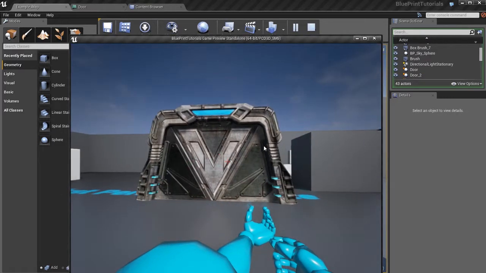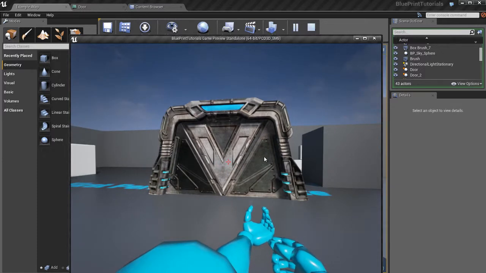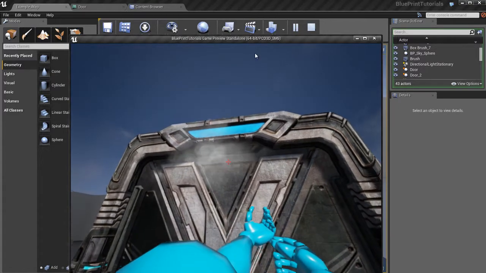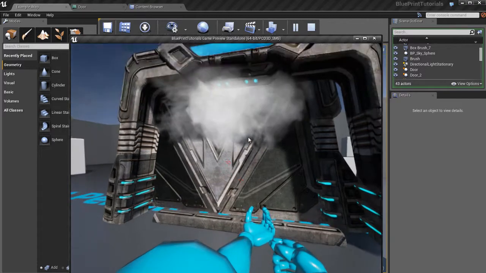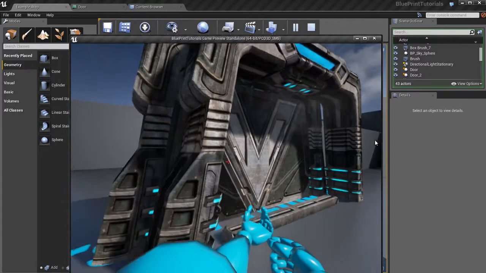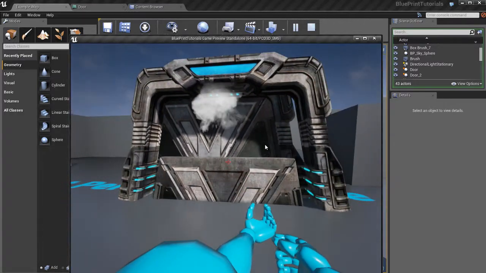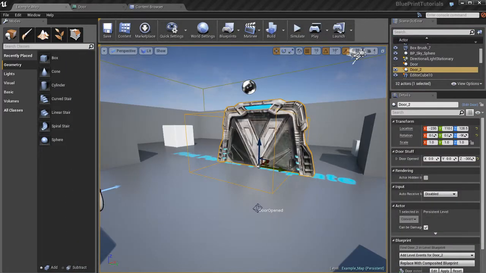And here's my character. I'm staring right at the door. And I'm going to walk up to this door and see what happens. So I'm going to walk up to him. Oh, we've got some steam coming out from the top. And then the door opens. Okay, we have a second door because apparently I must have dropped in two and not even realized it. Anyway, the door is then going to close. The other door opened. Bunch of crazy stuff going on.